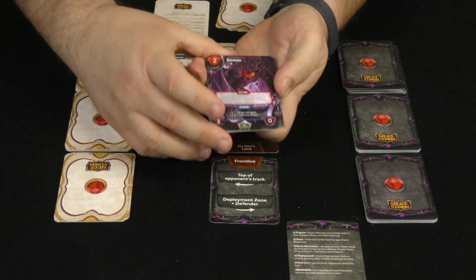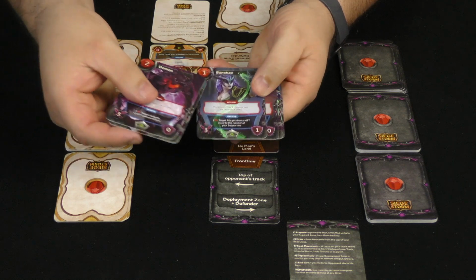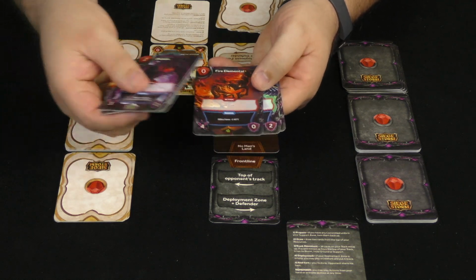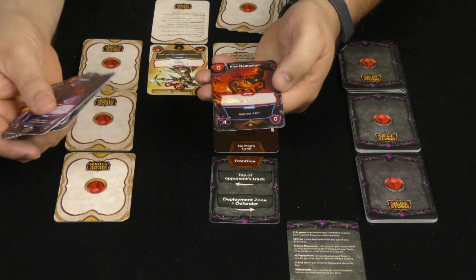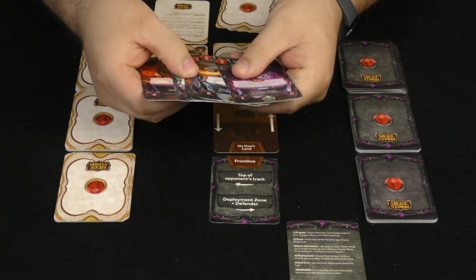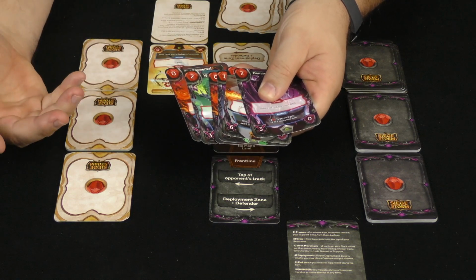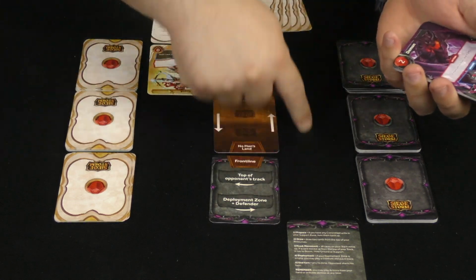All right, so we have a number of different things here. We have demons, we have fire dragons, we have banshees, we have fire elementals, warlocks, fire elementals. So there's a lot of different things here. And as you can see earlier on, the lower deployment costs are, of course, better. So the next thing you do would be track movement.